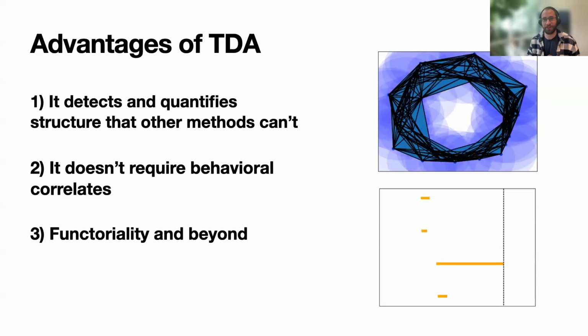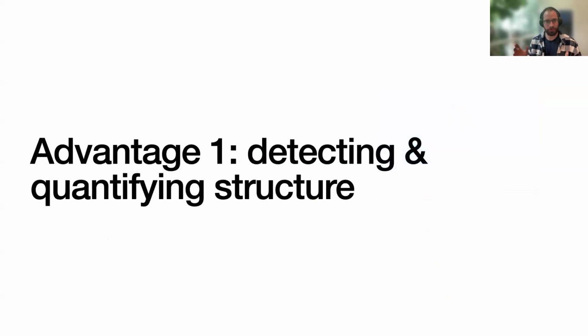And the third, I've titled Functoriality and Beyond, which is simply to say topology is a very old discipline, dating back at least 100 years, depending on how you look at it. And so it comes with a very, very rich toolkit. The more we can transform a concrete question in neuroscience to a question in geometry and topology, the more tools we'll have to attack it with. This is not to say these are the only tools or necessarily the best tools, but they are useful tools. I'll hint at some of that, which also dovetails with what Chad talked about. Okay, so let's focus on advantage number 1 here, detecting and quantifying structure.